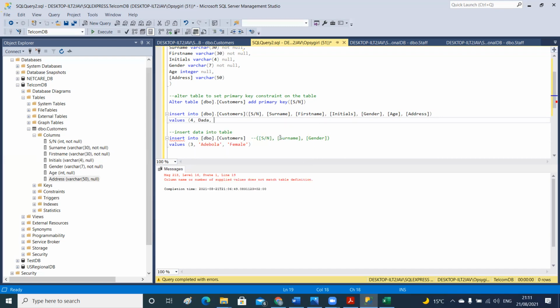Okay, so I also noticed that it can accept your string values without putting in quotes, but it's always best practice that you put in quotes to indicate that it is a string value.